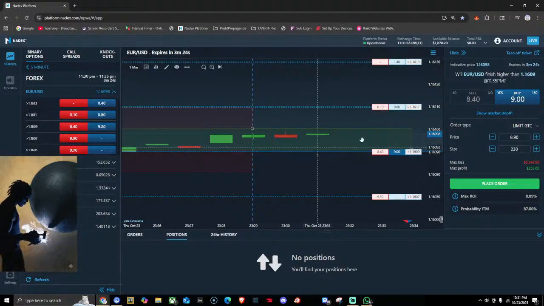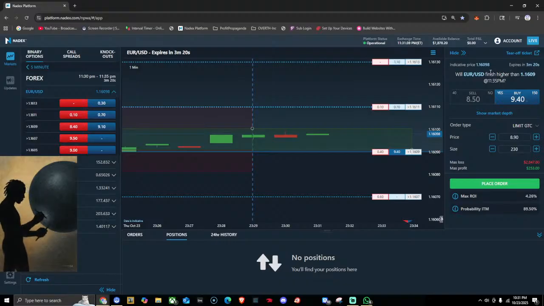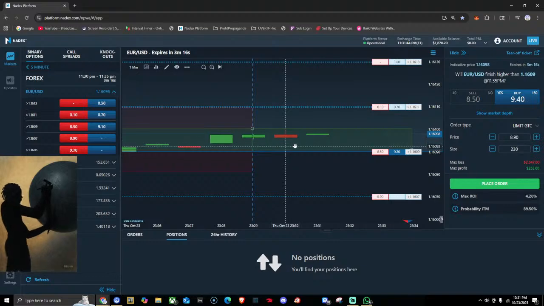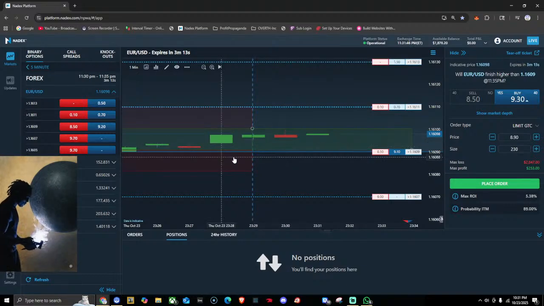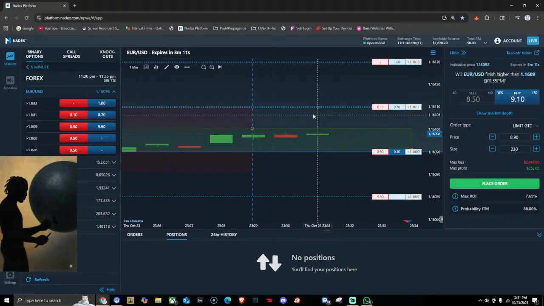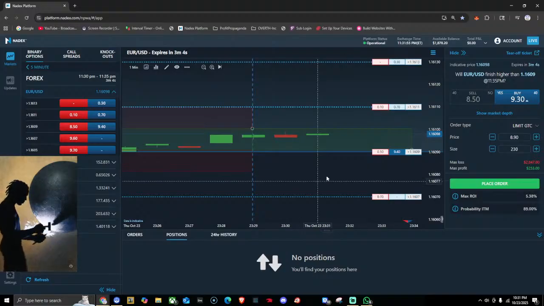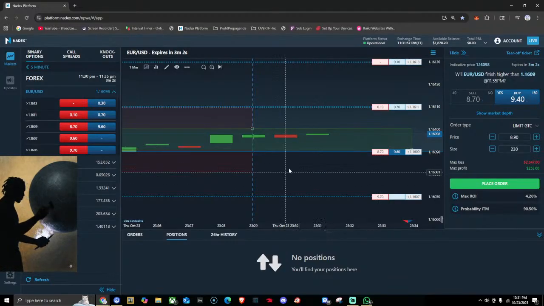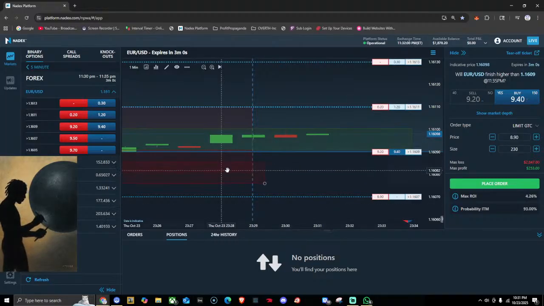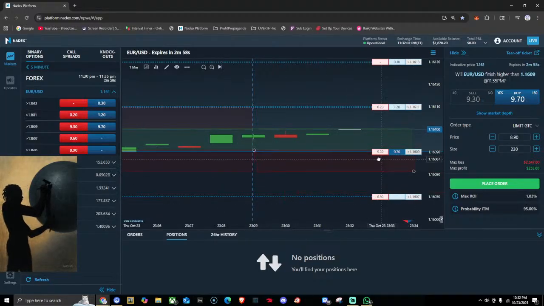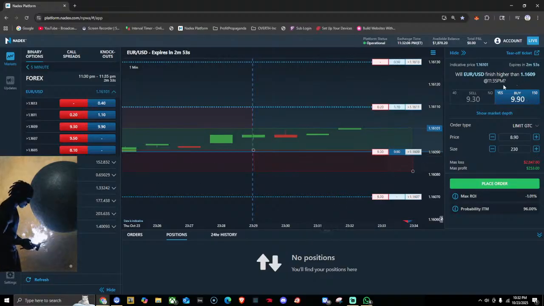Now, if by the end of this 3 minutes and 20 seconds, the market goes outside of this position into a different zone, you see, this is one zone. If this goes into a different zone, so this is a different zone here, right here. If it goes into a lower zone, into a seller's position, if it sells out of this position, then I would lose that $9, because that's how much it costs for me to get involved in that.